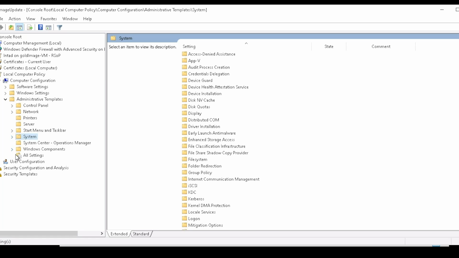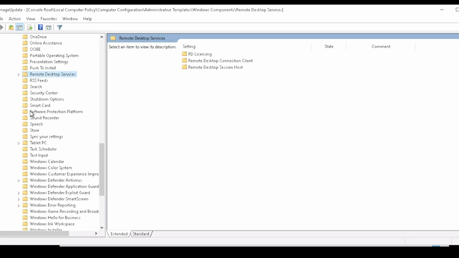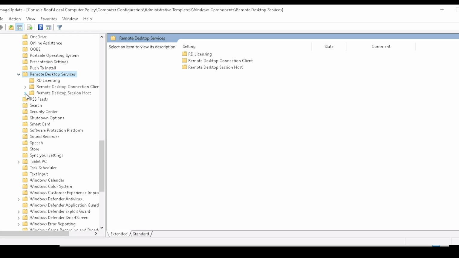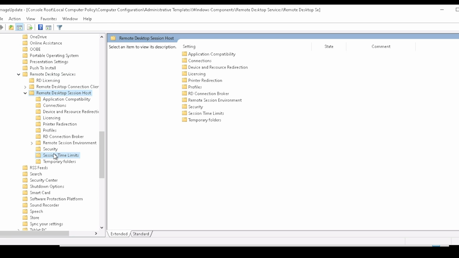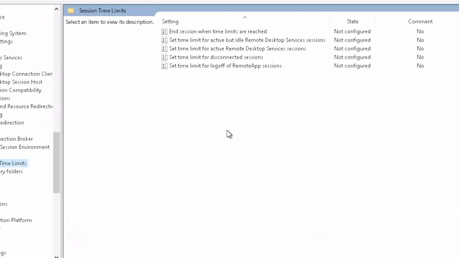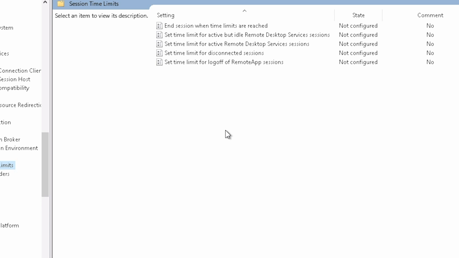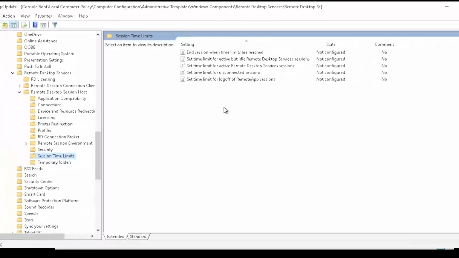I'll close the system settings and go under Windows Components. We'll go down to the Remote Desktop Services, and we'll go to the Session Host. First is session timeouts. If a user is idle for too long, we want them to log off because they're obviously not using their session. Think about when people go to lunch. You take a half hour or an hour long break in the middle of the day. Do you want the users to have to log back in when they come back from that break? Then once the user does become disconnected from their session, how long should that session live before we just close that session out? You can answer those questions for these particular settings.